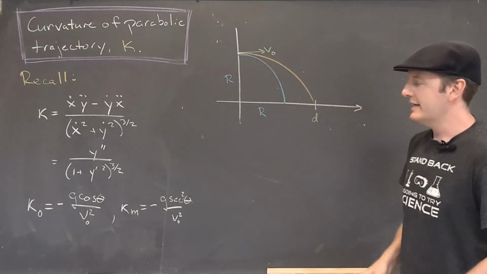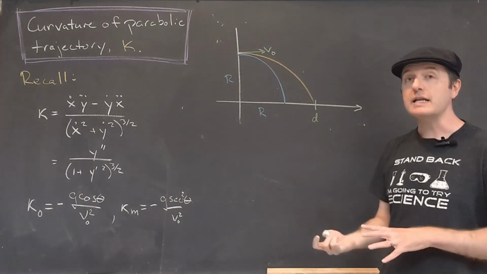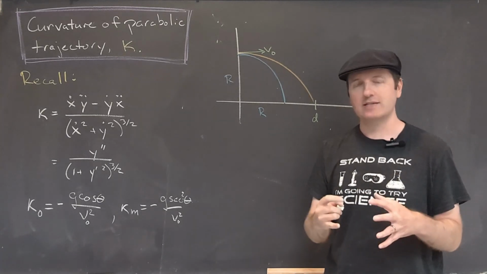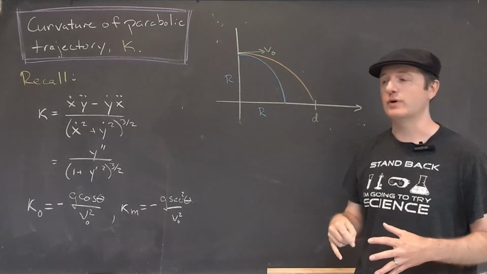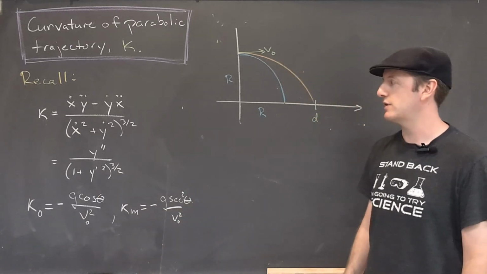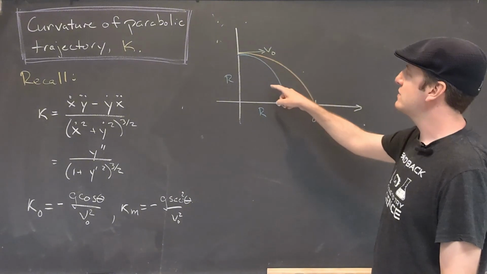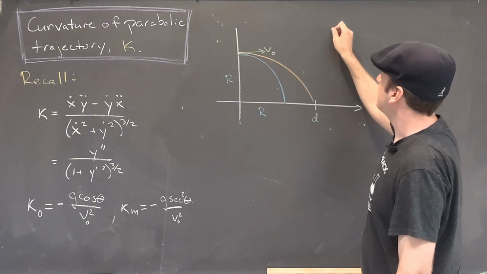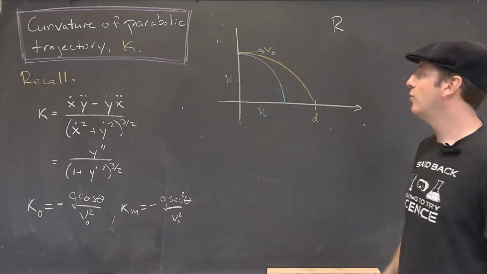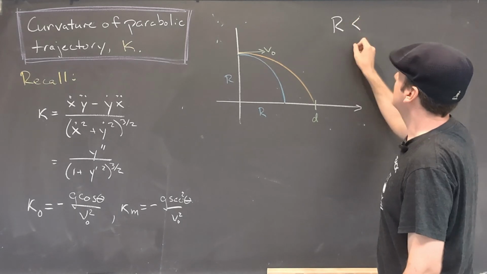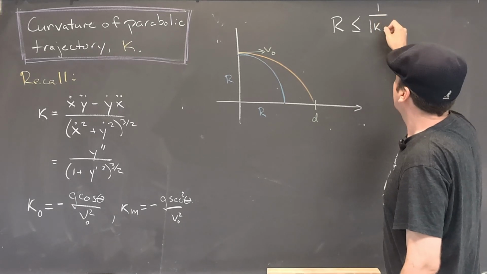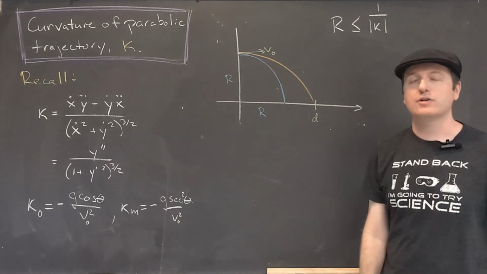Well, the utility of curvature is that it tells us, or can be computed into, a radius. What is the radius of the circle that best fits a particular curve at a particular point? And in fact, it's just the reciprocal of the curvature, or the absolute value of the curvature. In other words, if we want this to be true, I want to make sure that the radius of my circle, the arc that I'm trying to avoid, is less than, or maybe equal to, 1 over the curvature at the launch point.